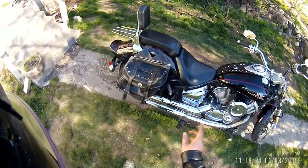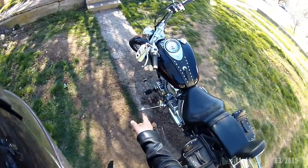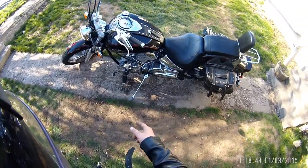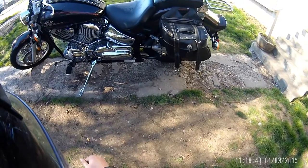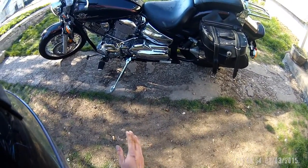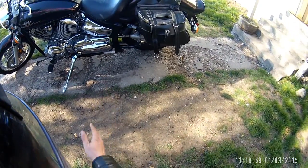Now the shift lever, while I'm thinking about it, the shift lever on this side is actually kind of high. I am going to have to lower that a little bit. Easier than you might think. And I was looking at the frame, and besides the fact that it's shaft drive, this is a lot like a Harley frame. I mean, it is a softail design.